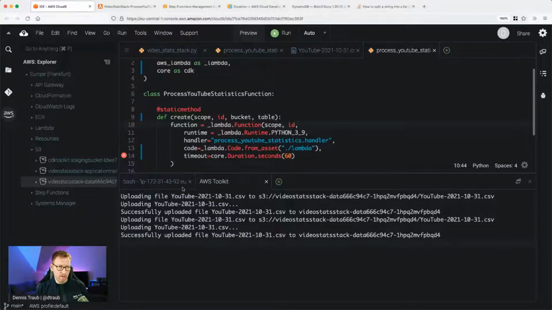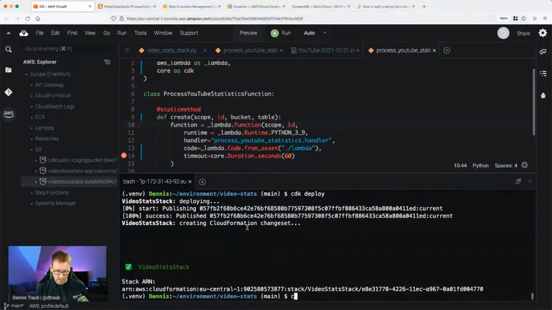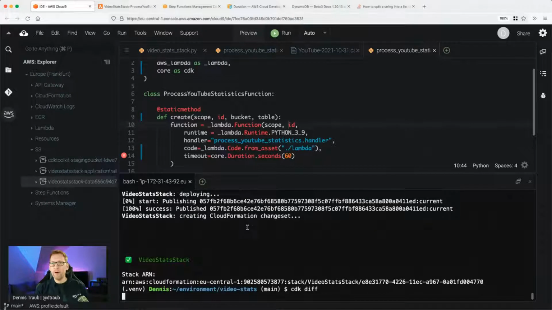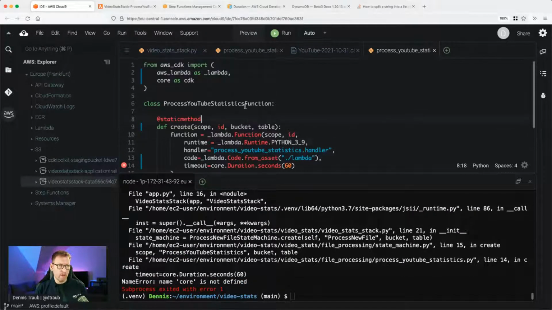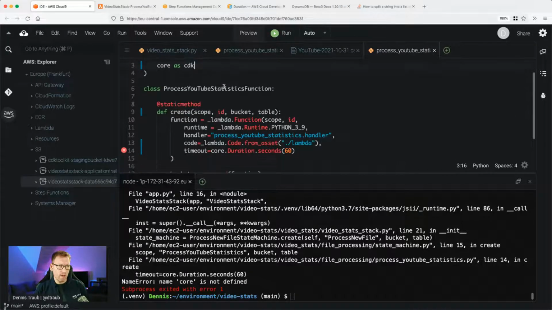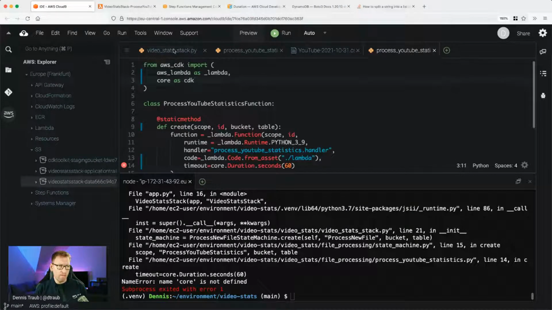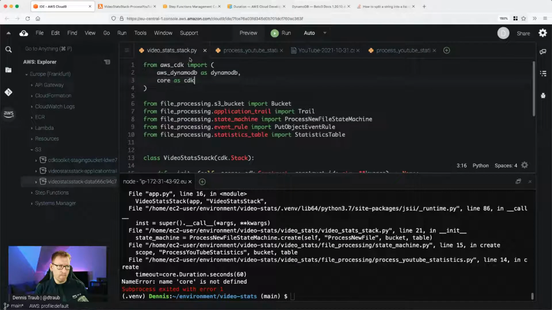All right, let's do another CDK diff. Let's see what happens, if that works. All right, name core is not defined. From AWS CDK import core as CDK.